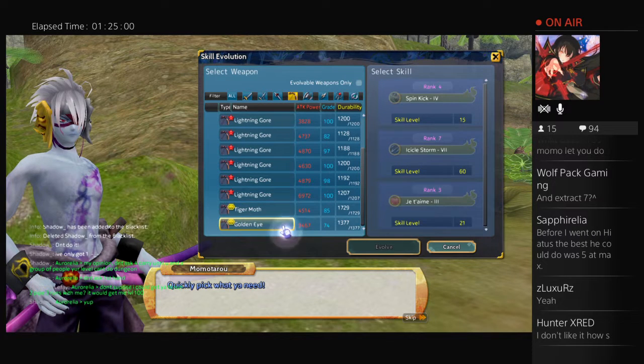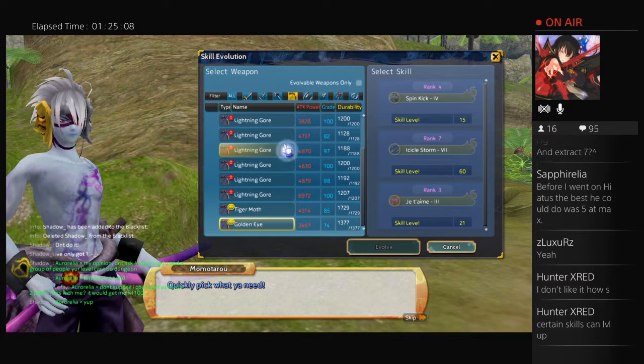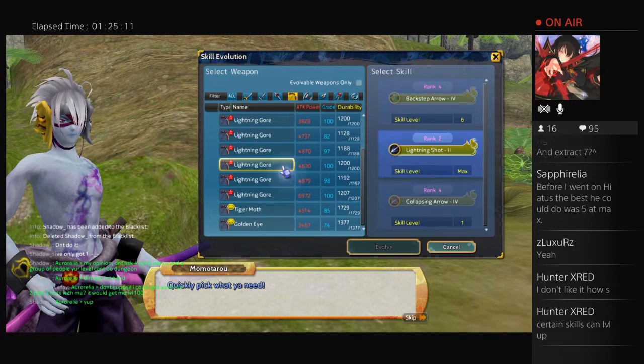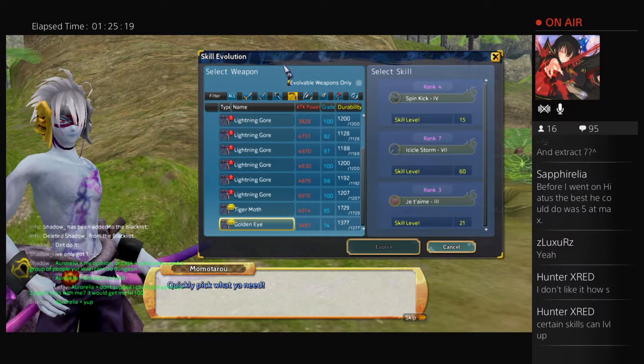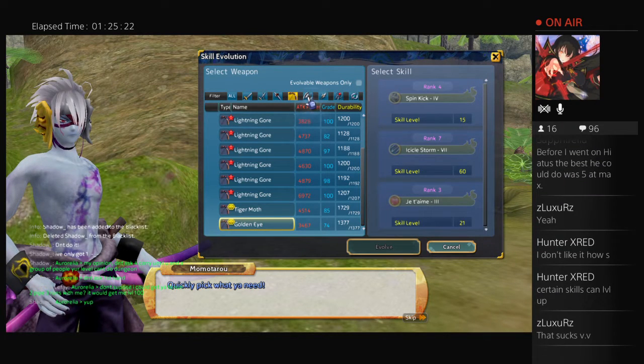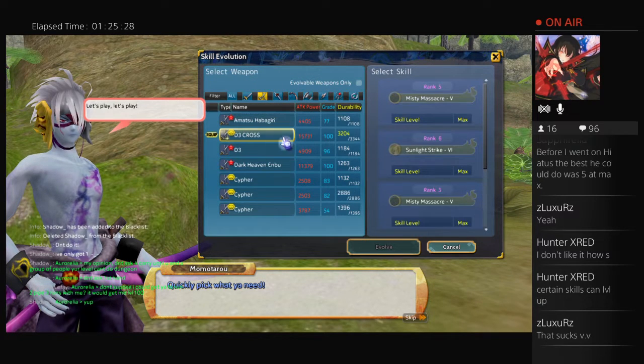Like, we can't do that stuff. I know you can't put multiple of the same skill card on it, and it's random what skills can level, but... It just does not work. That sucks, because if that could work, then my D3 would have Misty Massacre 7, Misty Massacre 7, Sunlight Strike 7. It don't work that way for us.